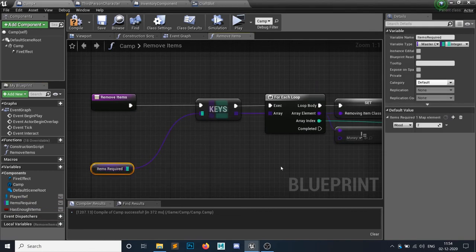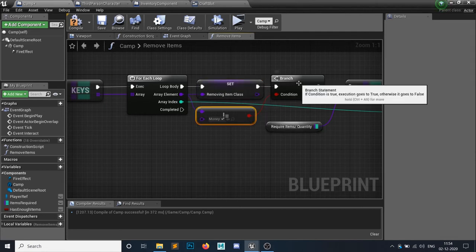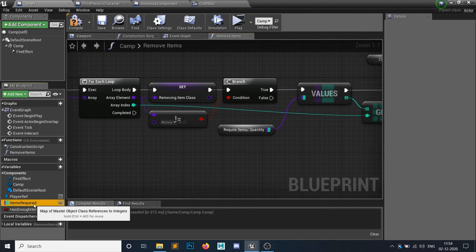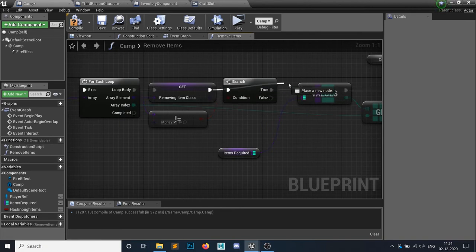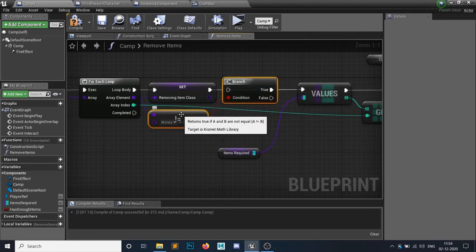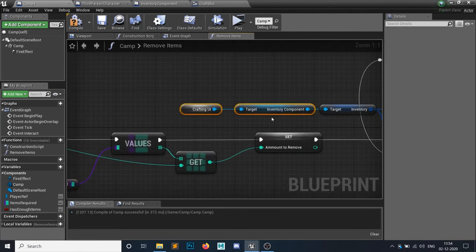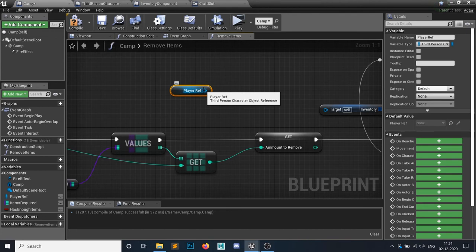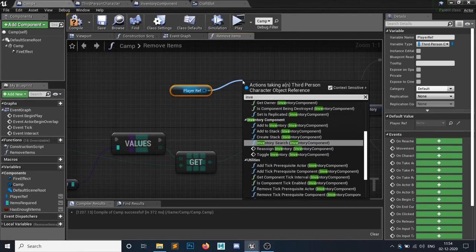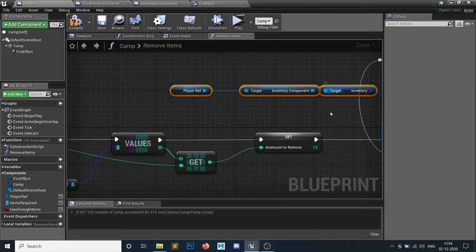I will simply promote it to a local variable because I don't want this to be shared with any others. And I don't even require this money one, so I will delete it, and from my player reference I will get the inventory component and attach this one to here. Hit Q.